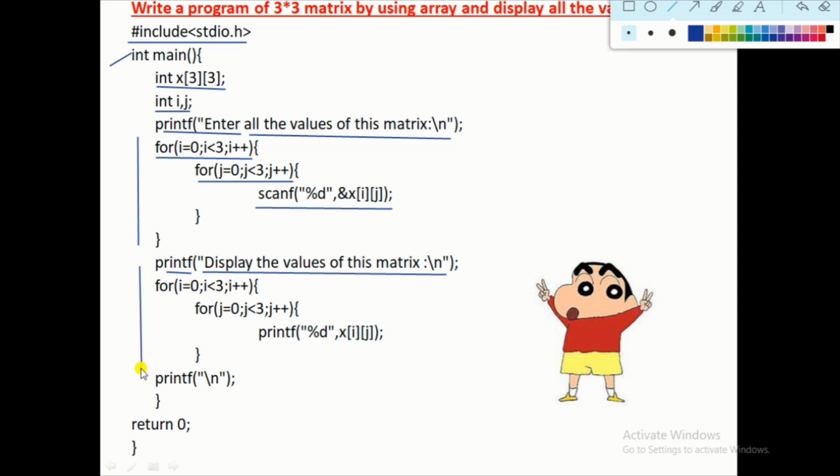And it fetches or retrieves all the values we stored inside the memory location, okay, by using x[i][j]. So i is for row and j is for column, and we print all the values. After printing all the values of the columns, you just go to the next line by using printf with \n, displaying all the values we stored inside this matrix. Last, return 0. Okay, so I hope you understand how to write a 3x3 matrix. This matrix is very much useful. Please practice this code. Okay, now we write this code.